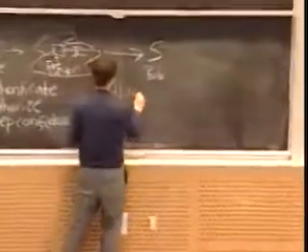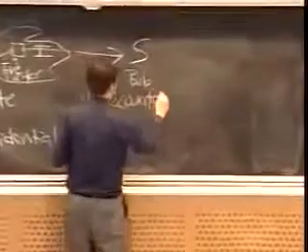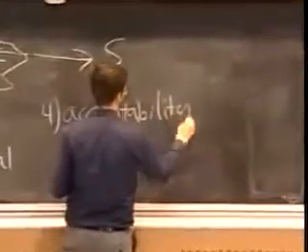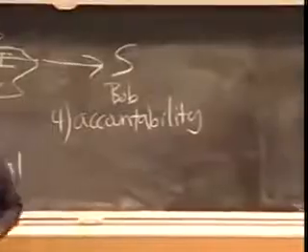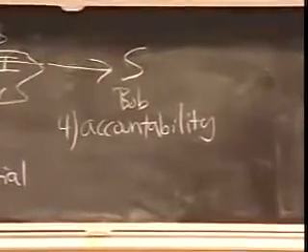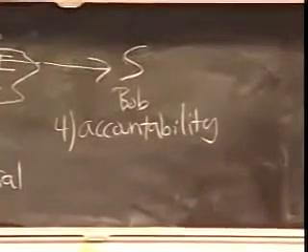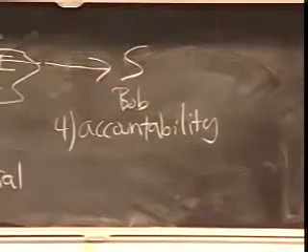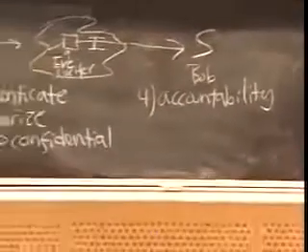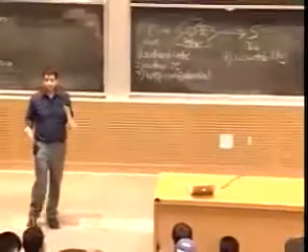One thing we might want is accountability. And we're going to talk about this a little bit more. This says we need to assume that it's always possible that something could go wrong, right? It's always possible that I might have bribed my system administrator and he might have given me access to the computer. And in the end, there's not much you're going to be able to do about that.